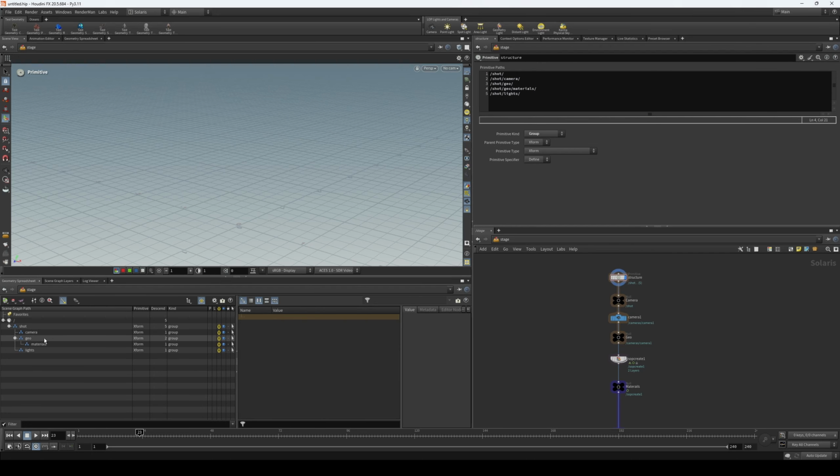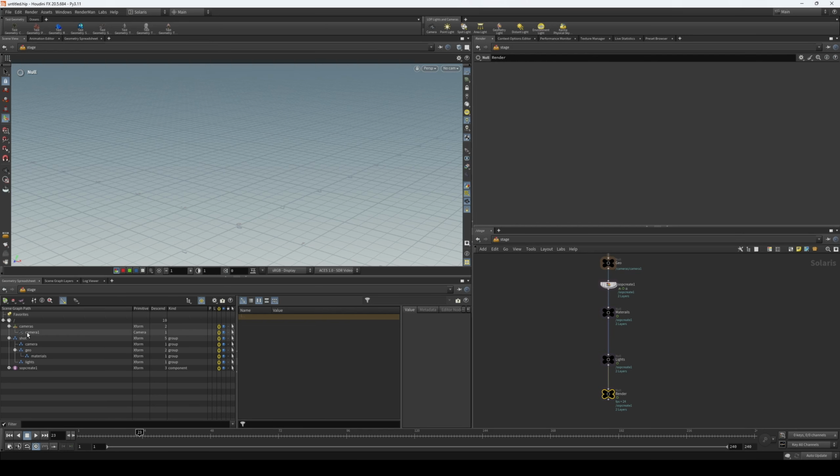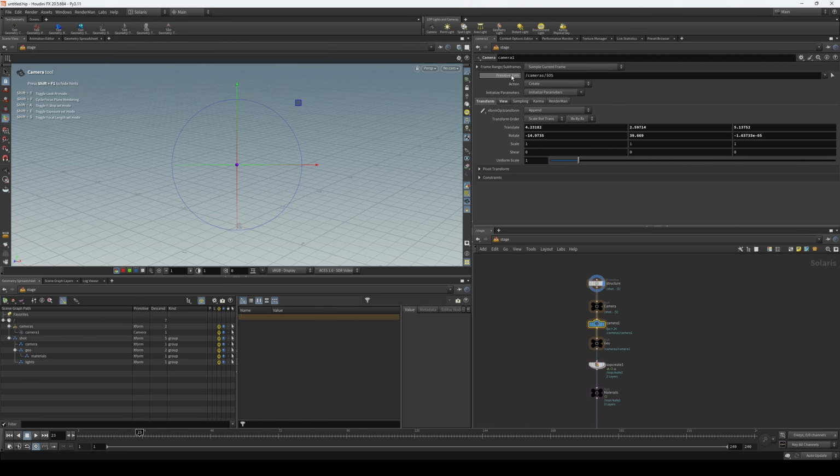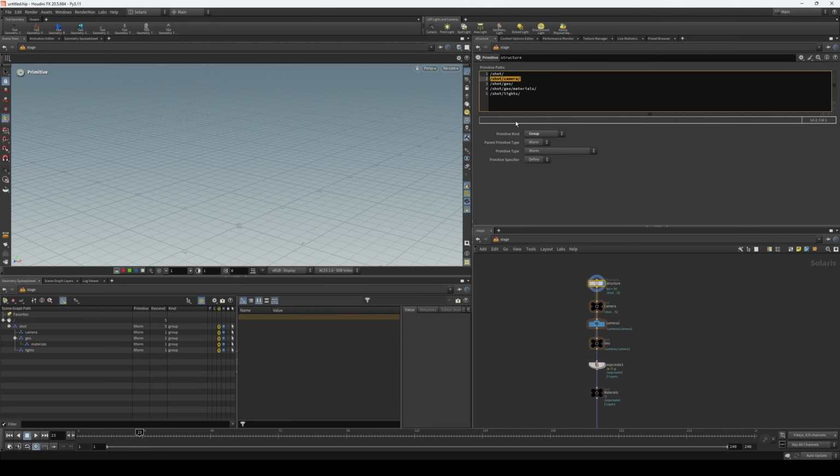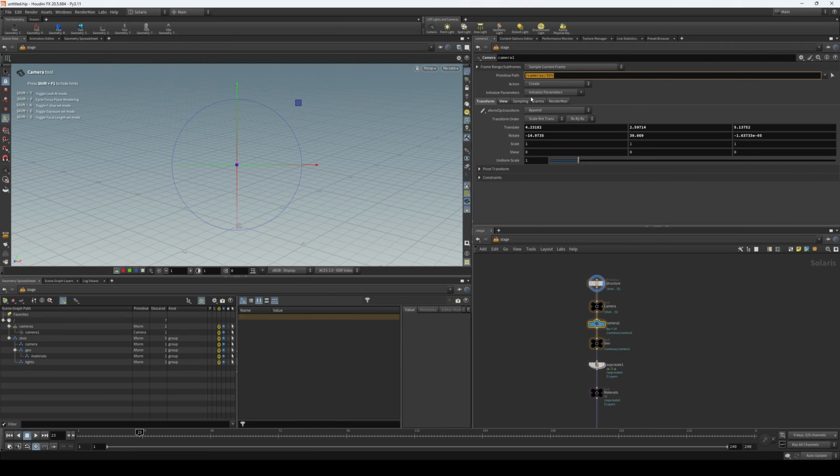So we have something like that, and material will be linked to the geo itself, and we don't need to create one for the render because this is scope that will be here. And the only thing now we need to be aware of is the primitive path, and this primitive path needs to be this one. So if we copy the camera, go in here and place it here, so we have shot camera and create a $OS, so the name of this node will be placed, and we place our camera 1 inside of our structure successfully. So this is the way it's working.